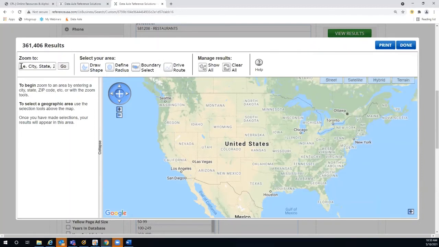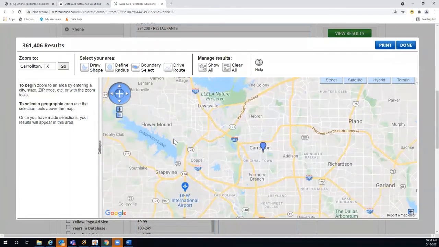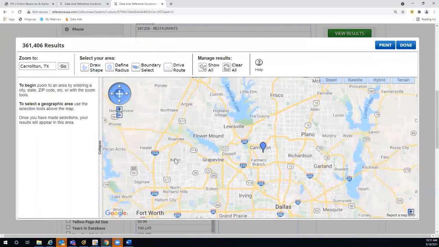So let's do this. We'll just go back into your community. And go. And so here I am in Carrollton. I'm going to back out just a little bit so I can see a little bit more of the area. I'm going to select that one more time. There we go. Okay. So as it notes here, I can draw a shape. With draw a shape and with the radius, the maximum distance is 150 miles. In most cases, people don't need to go quite that far.